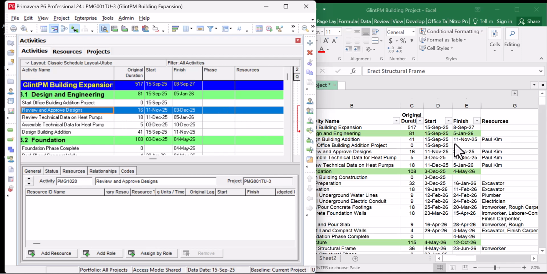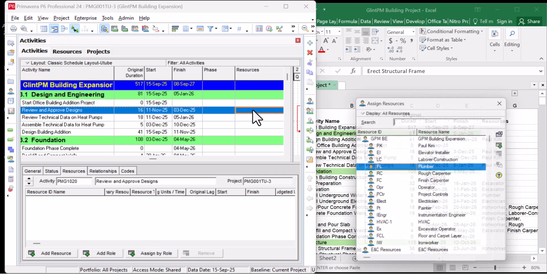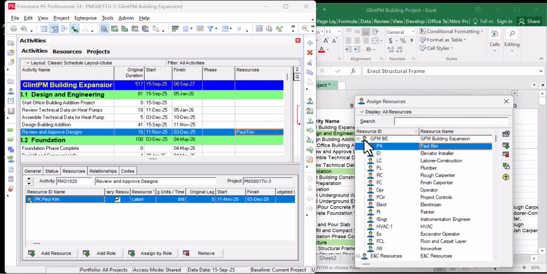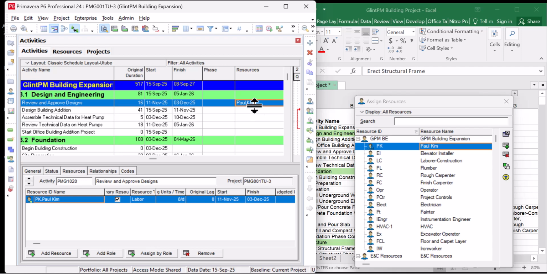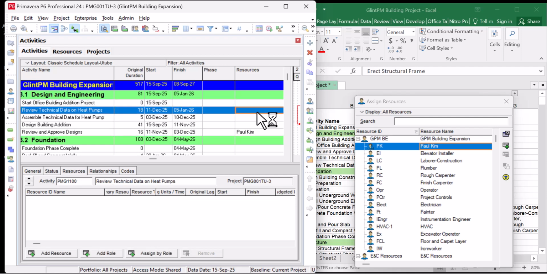So yes, we're going to start with this. From here, the resource doing the review is for King, so I'm just going to assign for King. The next one there is review technical data.